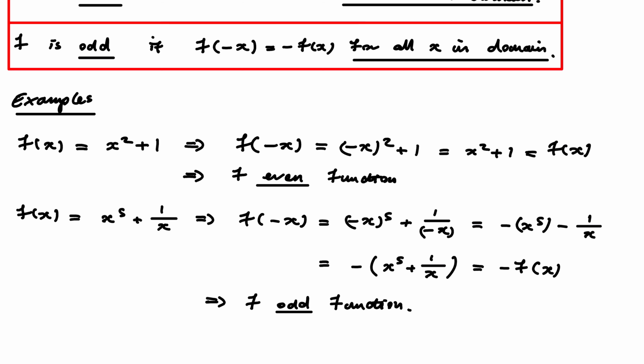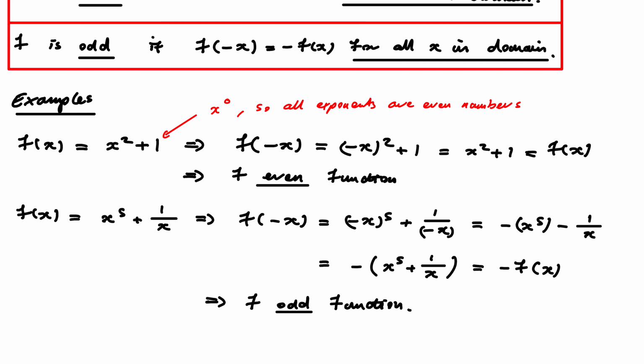Right, something to observe here. These two functions are sums of powers of x. And in the first case, all the powers are even. So in particular, notice this guy, it's 1, sure, but it's actually x to the 0. And 0 is an even number. So all exponents are even numbers. So an even number is one that's divisible by 2. 0 is even because 2 times 0 is equal to 0.